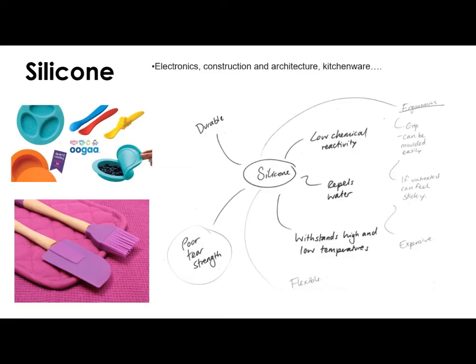Some other really good things about silicone: it's very ergonomic, it's really good for grips, and it can be molded really easily. It tends to be relatively expensive, and it's not the best for the environment in terms of it being a thermosetting polymer. Once it's made, you can't reheat it, you can't reshape it, it can't be recycled. So those are all things that you need to bear in mind with silicone.